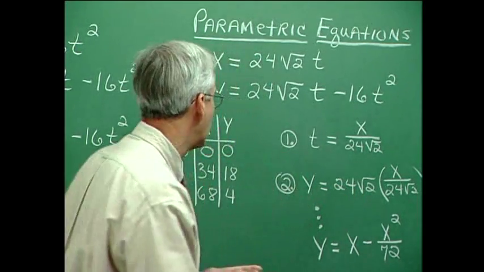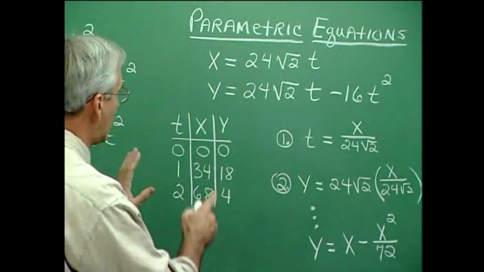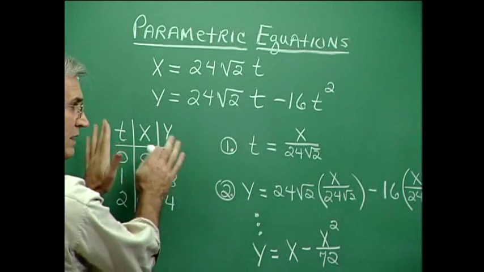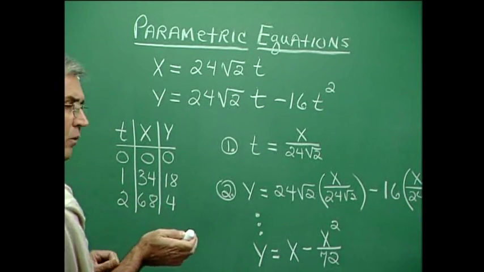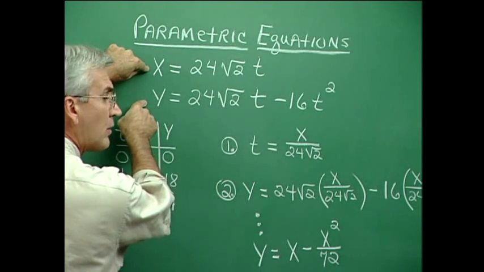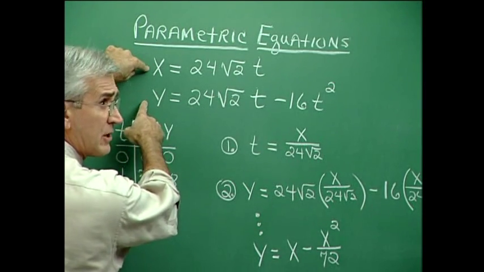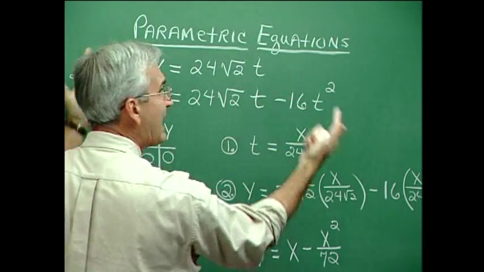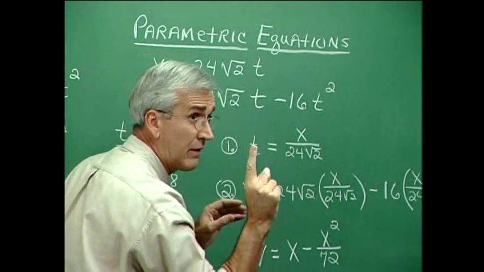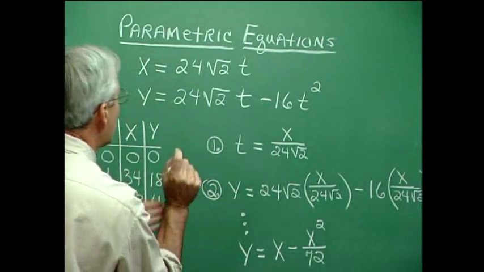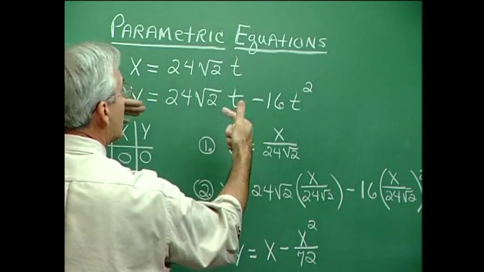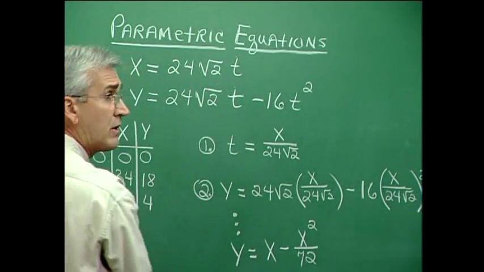Now, in such a graph, we could read the graph and we would have all 3 bits of information at one time. But another way to deal with it is to take the 2 parametric equations and go through a process of eliminating the parameter. That is, we could actually eliminate t. One technique for doing that, and I'll show you another one a little bit later, is to solve for t in one or the other equation and then substitute that information into the other equation.